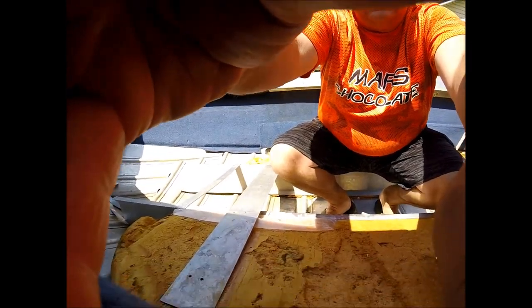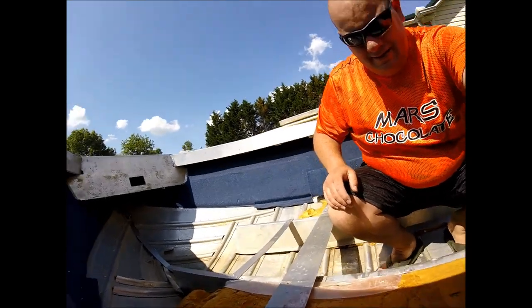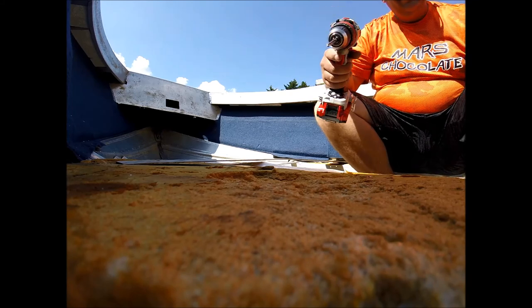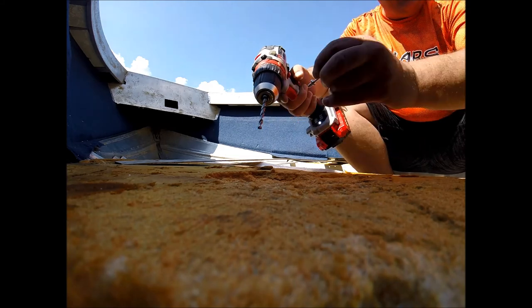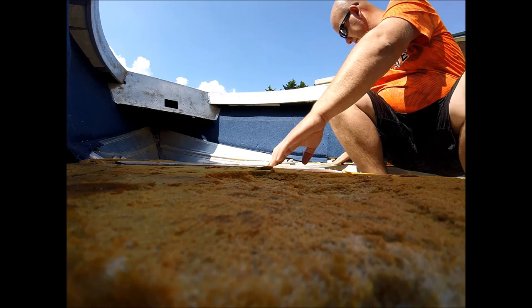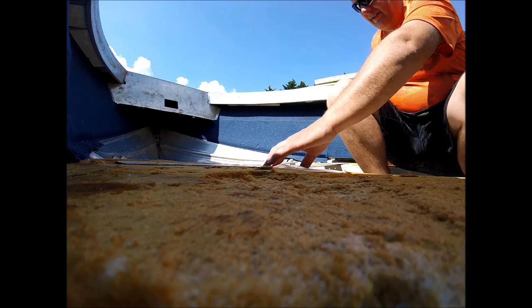So, let's see here if I can get this sucker to hold on. That'll be good. There we go. Pretty simple. Drill bit, just a size bigger than the diameter of the rivet itself. Actually, I've straightened it up a little bit. The factory was like way off center, like a bunch of other things I found here.